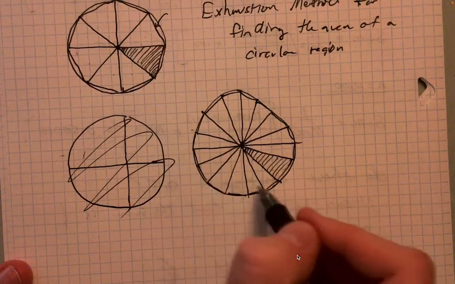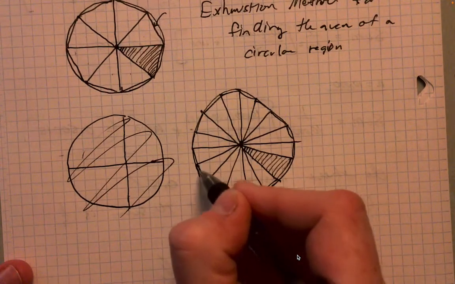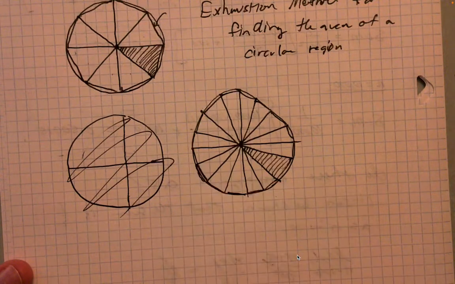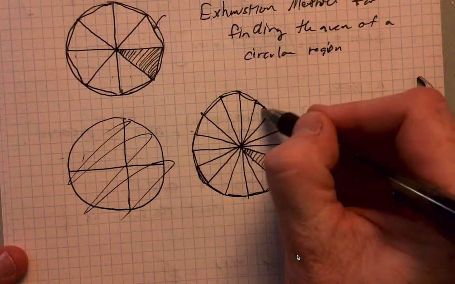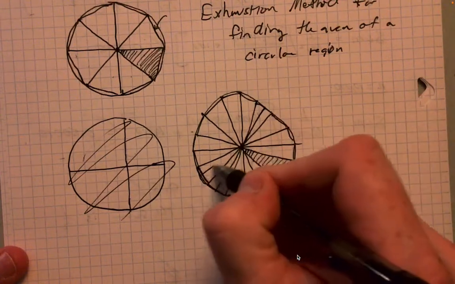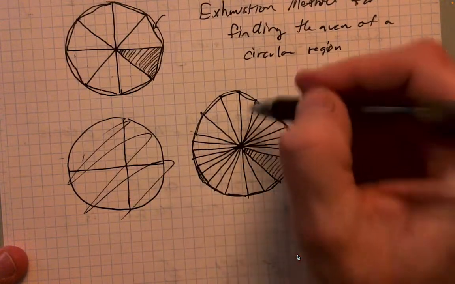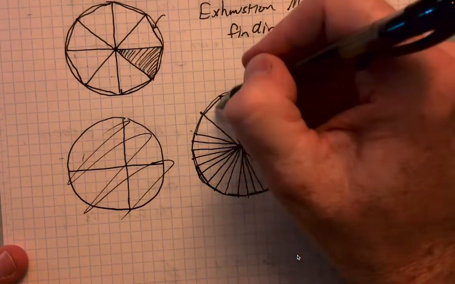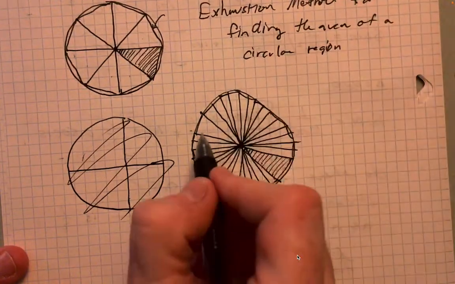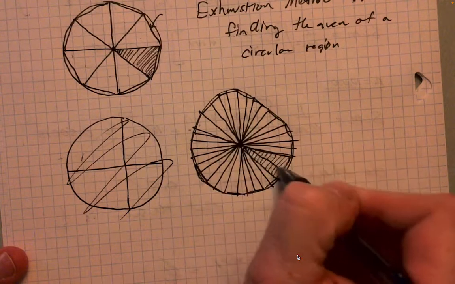Now as the rays get ever increasingly tighter, the area between the actual arc of the circle and the edge of the triangles is going to decrease, right? And so obviously if we were to double it even further, what you would see is that the area that's missed, the area that's outside the triangles but yet inside the circle, gets even smaller, right?